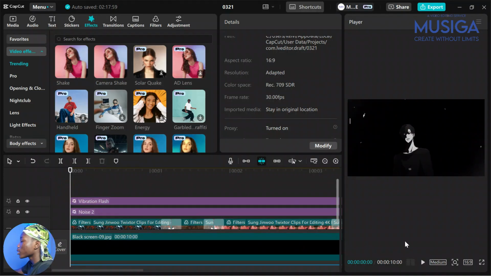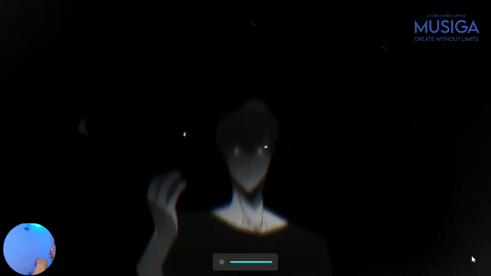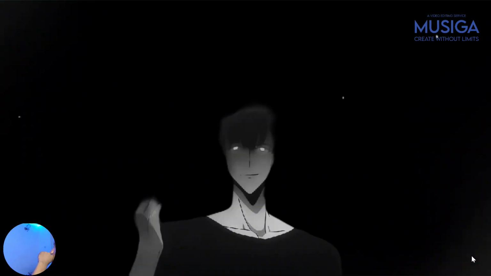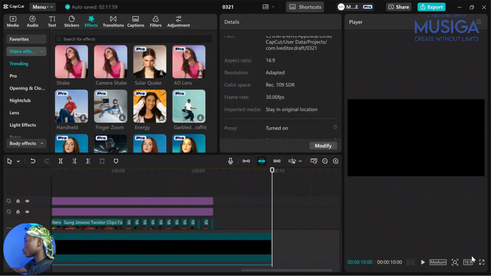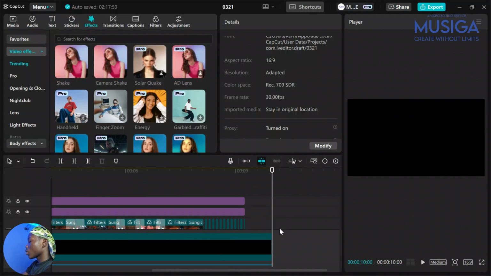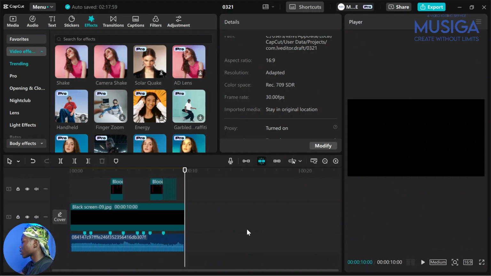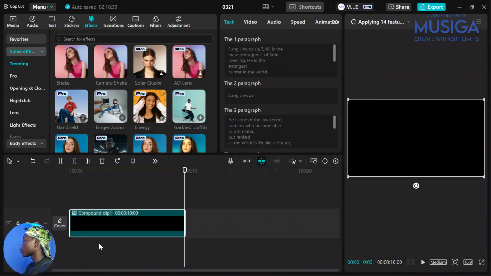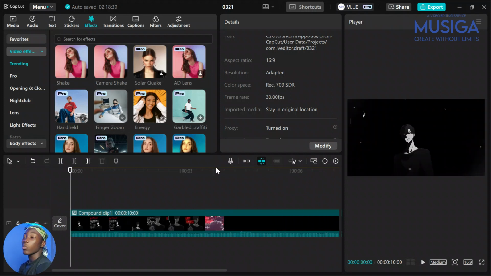Okay. Now let's preview it. Okay, so we are basically done. But the last thing we are going to do is select everything, create compound clip, come right at the start. I'm going to add my watermark later. There's no need to do it now.